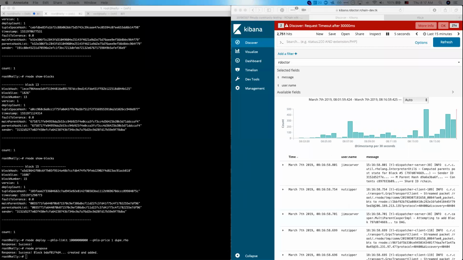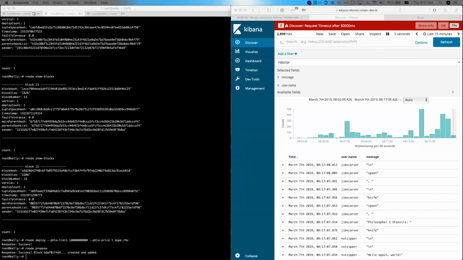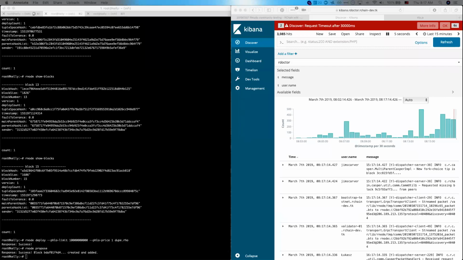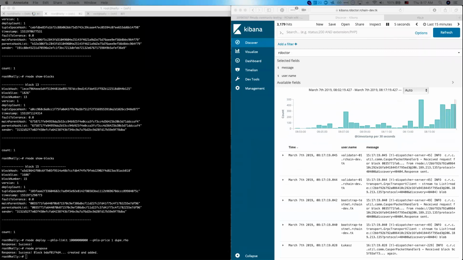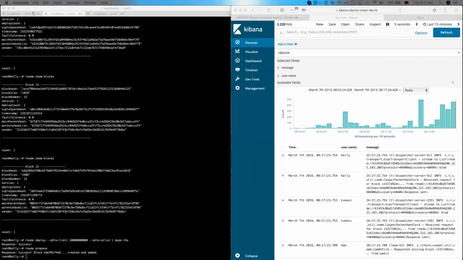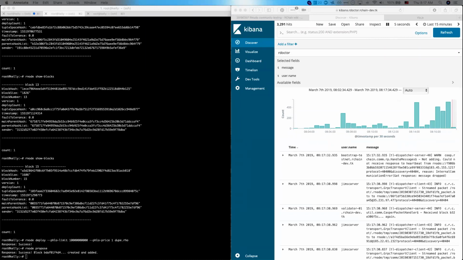I'm thinking, can I use the same image? Yeah, sure. But I should not start it directly, right? I should start it with a different entry point, make the modification on the file system, and then start it. Yeah. Okay, I will try that. Thanks. Let me just come up with the command.